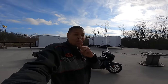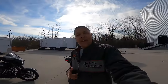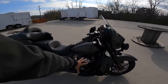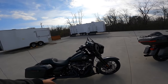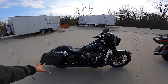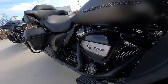You have vents on the lowers that you can close or open to allow air in. Speaking of air, the air cleaners are a very noticeable difference. On the Special, it's the same design as the standard but blacked out, with the new 114 logo. The Ultra has more of an open air cleaner versus a semi-open design on the Special — the only air intake is at the front.